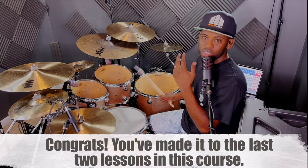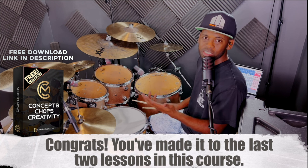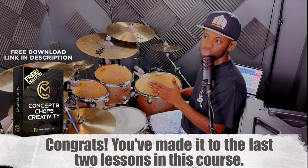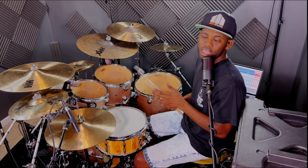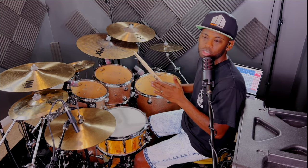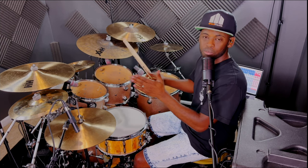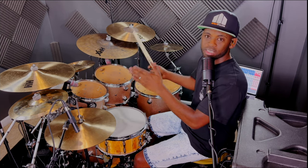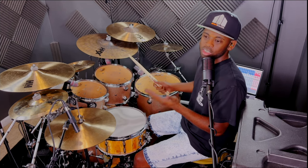Okay, guys, so as we come to the meat of this course, I want to give you two amazing exercises that will take you to a crossroad in your rhythmic journey, okay? As you're trying to learn chops and grow your chops, this exercise will give you a launching pad to other places where you can go to be creative and create more chops, okay? So let's just jump right in.